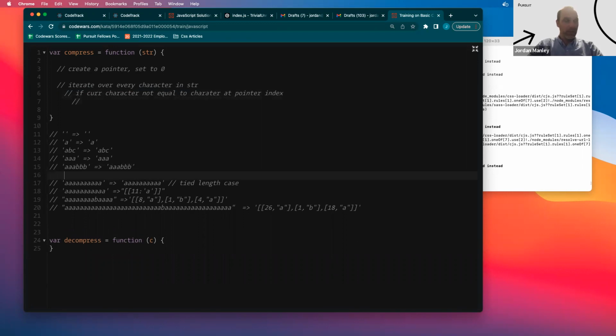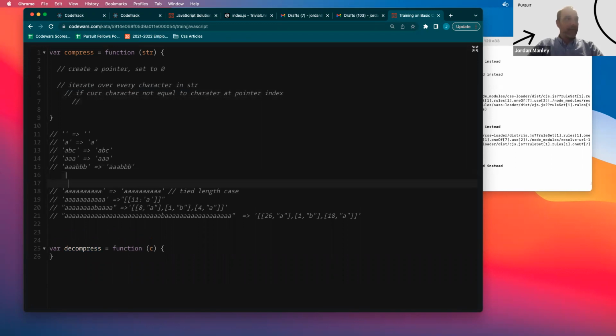So my pointer would be here. And then my iteration, whether it starts here or later, it would go until it got to B. And now the character at I, so to speak, is not the same as the character at A. So I've got my 2 pointers and they're pointing to something different. That is what I'm doing inside of here. If that's the case, now I want to, what can we say here?